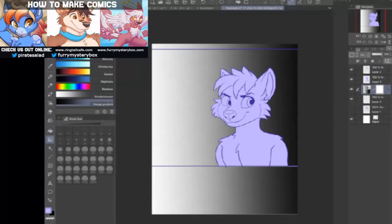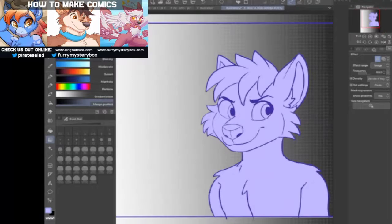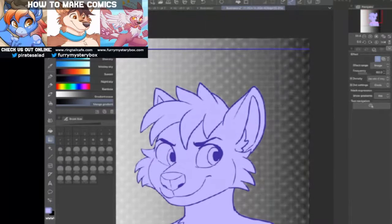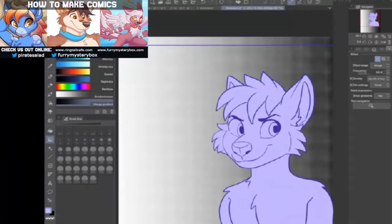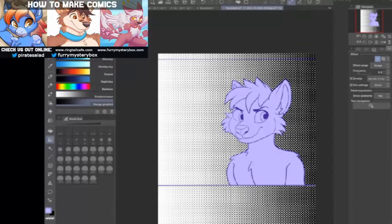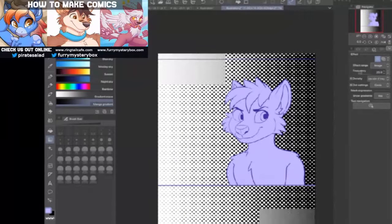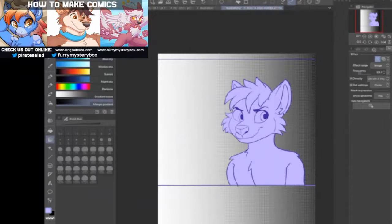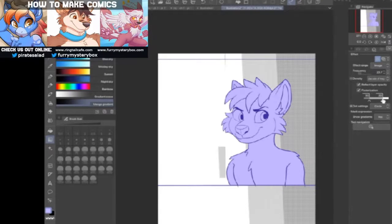So what you do at this point is you go up to your gradient layer. There it is. And then you pick what type of effect you want. In this case, I made it the stippling. If you reduce the frequency, it makes the dots bigger. And you can play with things like density.